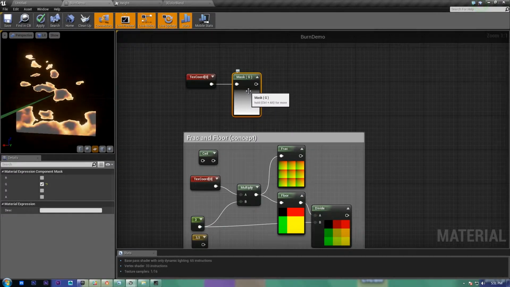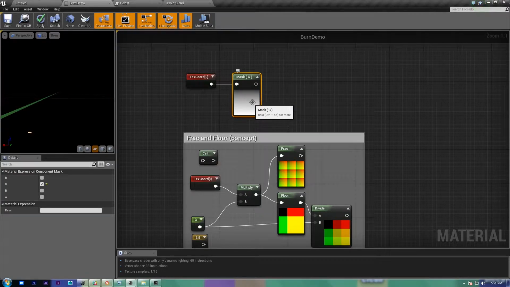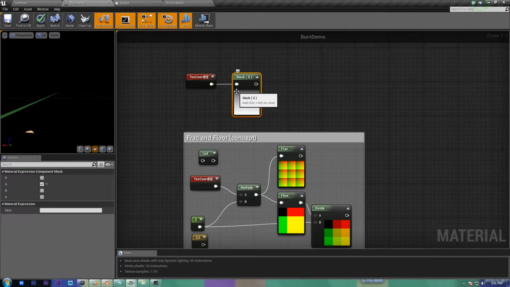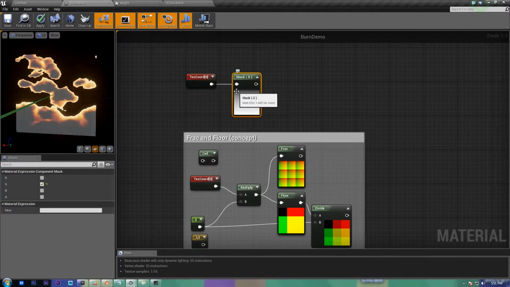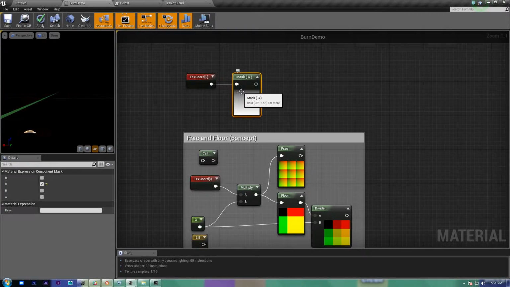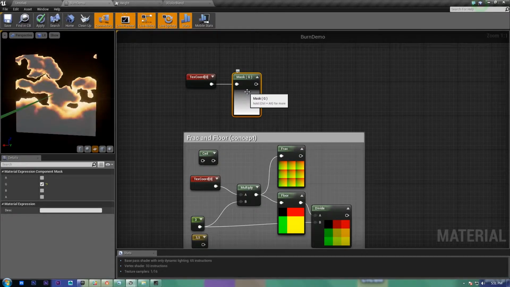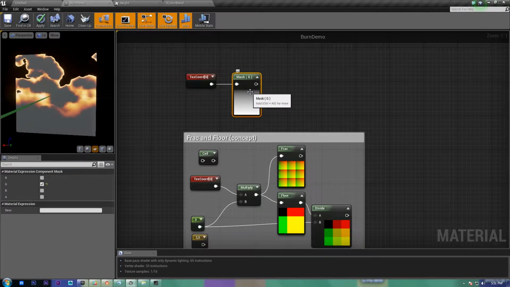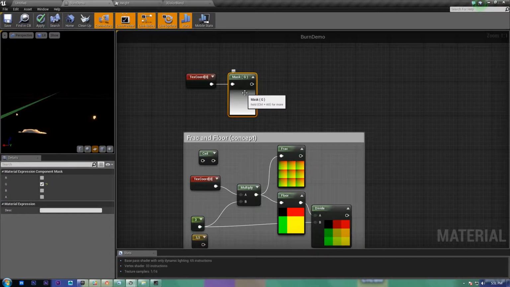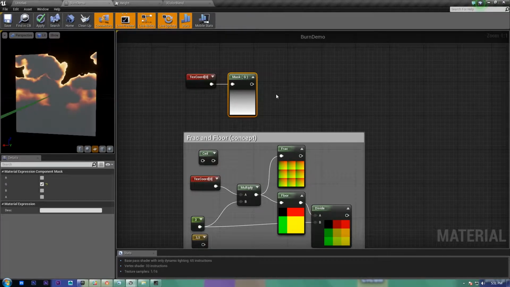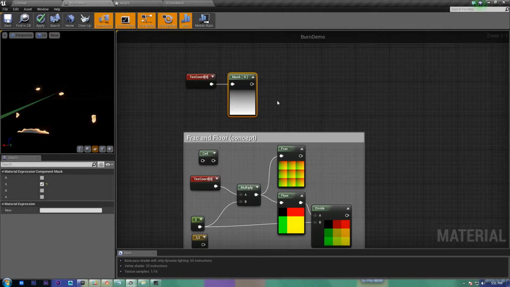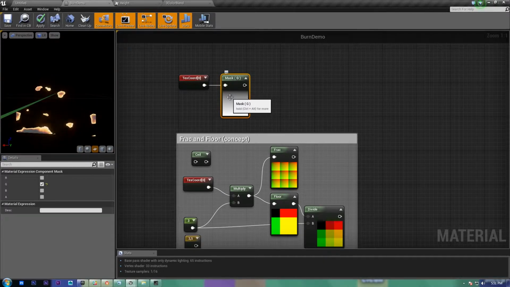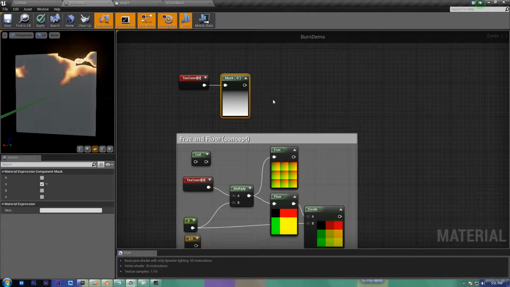So this square, let's just call it a line from 0 to 1, and what it outputs is a float value. A float is just a number that can hold a decimal place value. It could be 1, but there's a potential for it to be 1.1, for example. And there's also signed floats that can be negative, but we're just going to focus on the positive range. So, for example, this holds 0, 0.1, 0.2, 0.5, all the way up to 1.